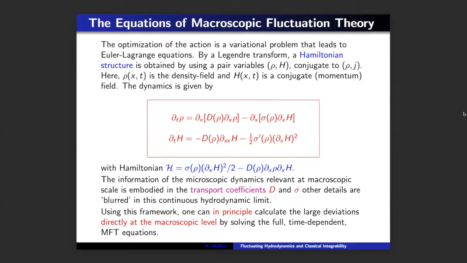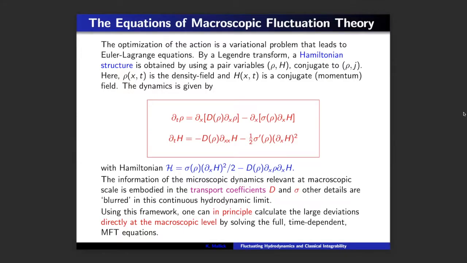So we have Euler-Lagrange equations for rho and j. Going to the Legendre transform and the Hamiltonian formulation, we keep rho. Rho is like x or q, and j is like the speed. So now you have to move to momentum. The momentum is h, and rho and h are the Hamilton variables for your dynamics. So h is not the Hamiltonian, h is rather like the momentum. Sorry for these notations, but they are the typical notations in the field.